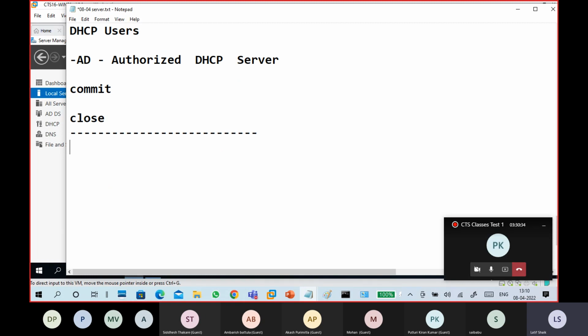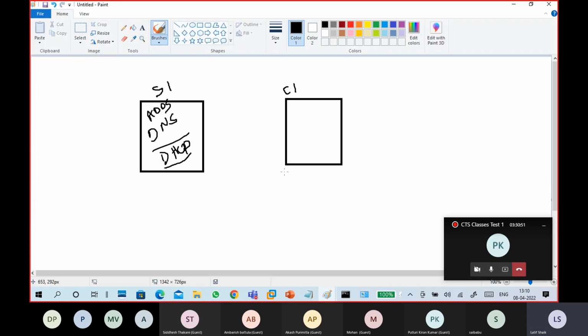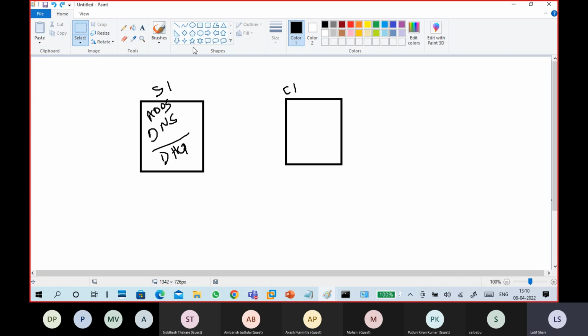Guys, you have to really configure scope and DHCP. What is the scope? Think like this. I have a DHCP server.